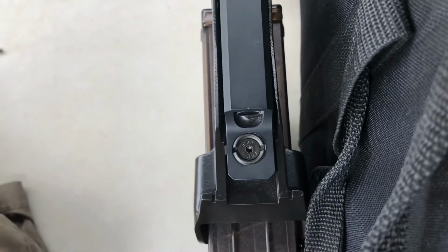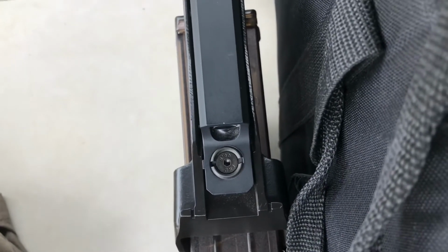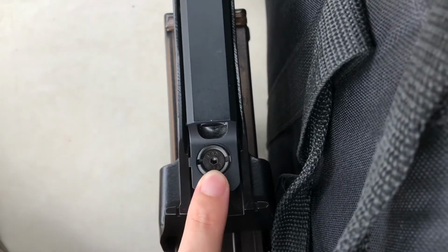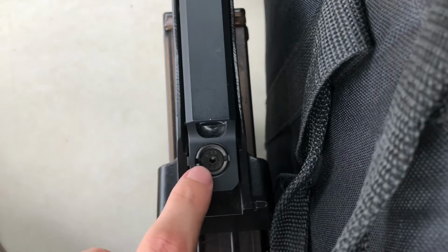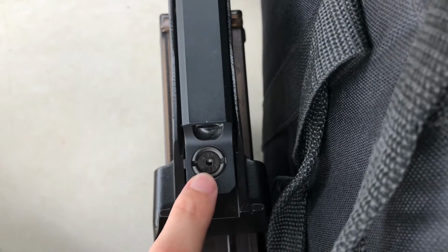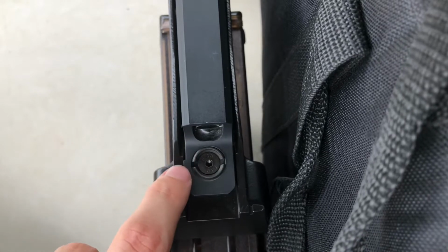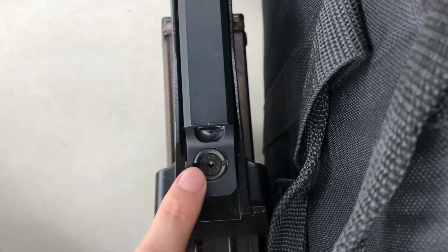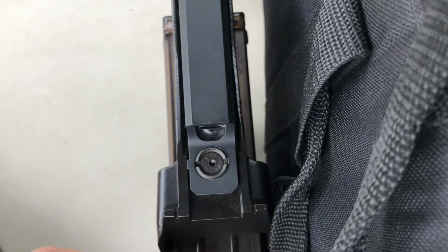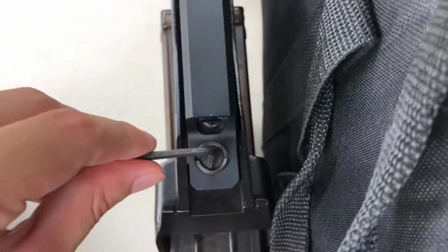Okay, so the way the external adjustments work is this inner screw right here holds the outer screw in place. The inner screw does not affect the zero at all. All it does is keep the outer screw from turning. The outer screw is what actually externally adjusts the angle of the optic. And I believe I've got this one pretty loose already.